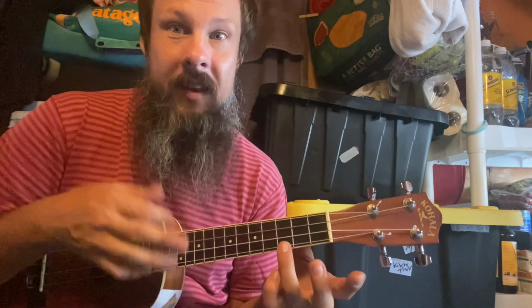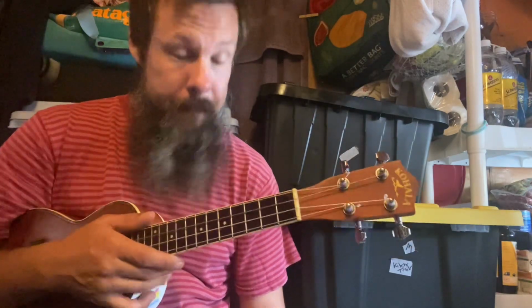Okay, so we've got the C major, we've got the F major, and we've got the A major. Our next chord is going to be a G major, okay? This one's a little tricky. It looks like a triangle with our fingers. We're gonna be using the first, second, and third finger. The first finger is gonna go on the second fret, not the first, but the second.